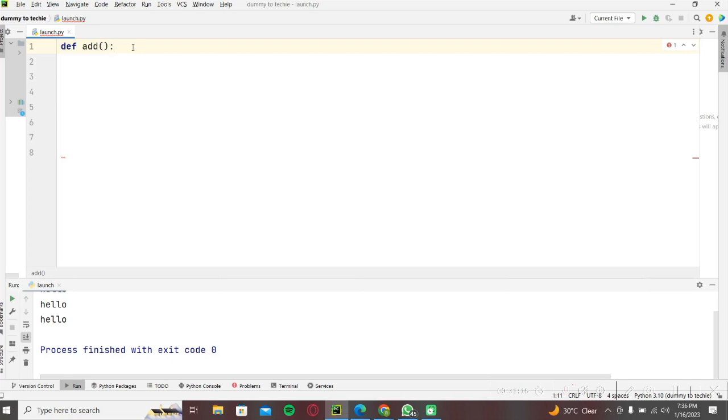Arguments are parameters that you pass to your function. Don't worry, it's not something crazy. When I say parameters that you pass to your function, it simply means that your function can take some parameters as you are calling it.